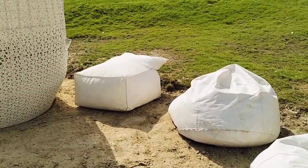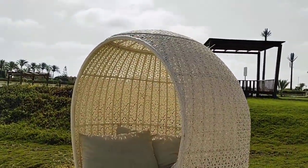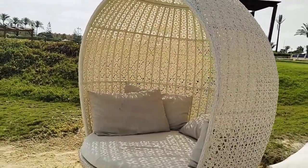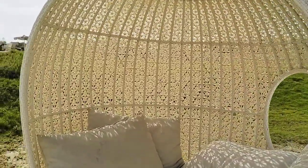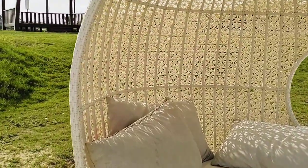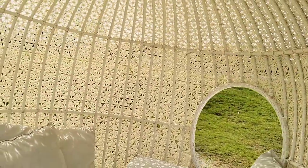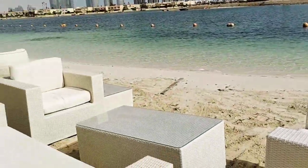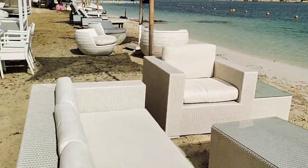Look at the bean bags guys. Hey, can you see this small world? Imagine having your partner and you just staying here after swimming. You can have your own world going on, for you two people. It looks so good guys, look at it. Just a cool and small house, really, where you can chill. So I love it. Oh, check this other set.